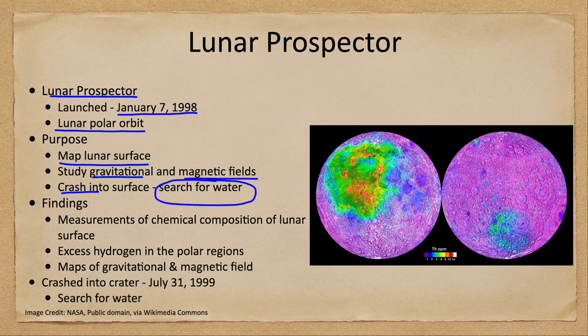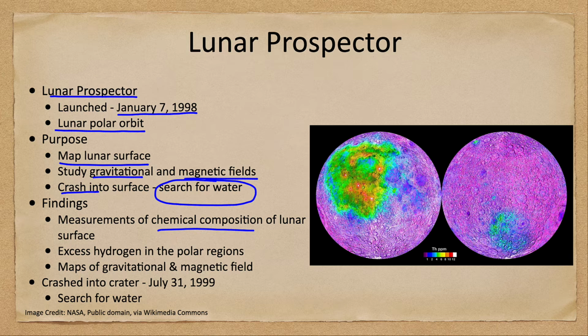And in fact, here is a map showing the chemical composition, in this case looking at the element thorium. So we're looking at the chemical composition of the lunar surface, and we can see that thorium is concentrated in very specific areas. And they're on the near side of the moon that we look at on the left here, and the regions in the red and into the white are the very highest concentrations of thorium, perhaps from other impacts that occurred that might have been objects that were rich in this element.